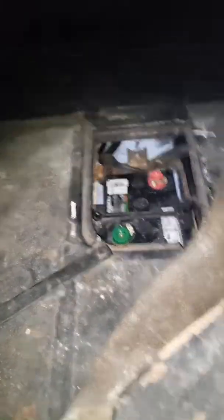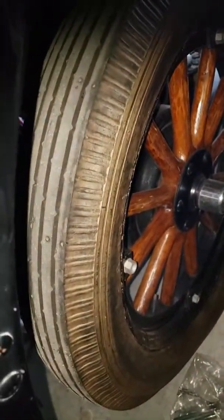And then inside the trunk — here's the trunk, there's no holes in it. Solid body all the way around. There's the battery down in there. This is the cover for the battery. It actually has the jack — there's the jack here along with the tools. So you can see the body here on the side. We have the spoke wheels on this side along with the other baskets over here.